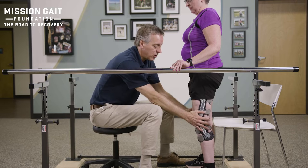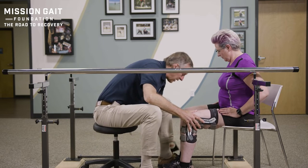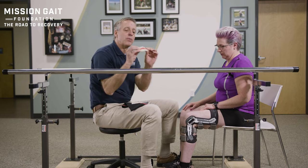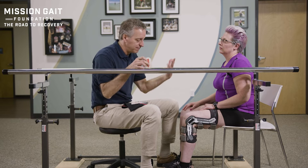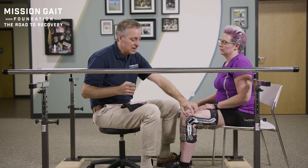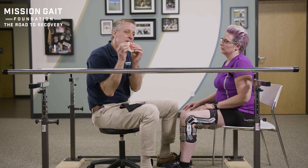If anything is bothering them, let's look at what that is and why, and how we adjust it. Now I want to look at two other things that come with these devices. This particular brace has knee supports — cushions on the inside of each side of the knee. The original ones are rubber suction cups, which work very well for a 45-minute to hour-and-a-half sports event. But in Sarah's case she needs the brace all the time for much longer periods, and these can really tear up the skin. So there are sleeves that give much more cushion without as much grip.